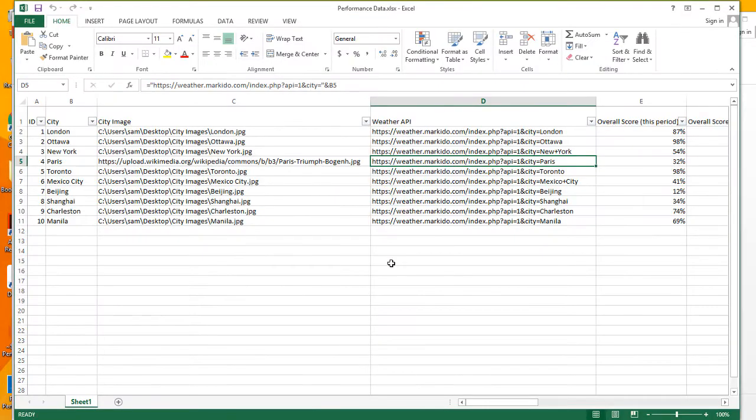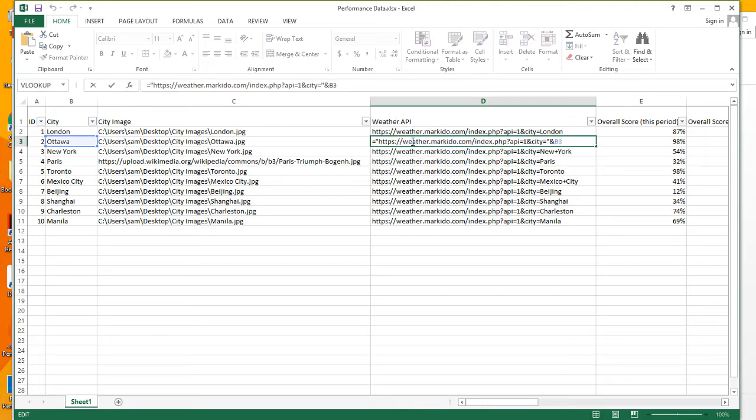So if we go back to that Excel file, you can see that in this column, if I just double click here, same idea. I use a concatenation function where I've got the address for that API, and we're actually building that query string URL right in Excel.